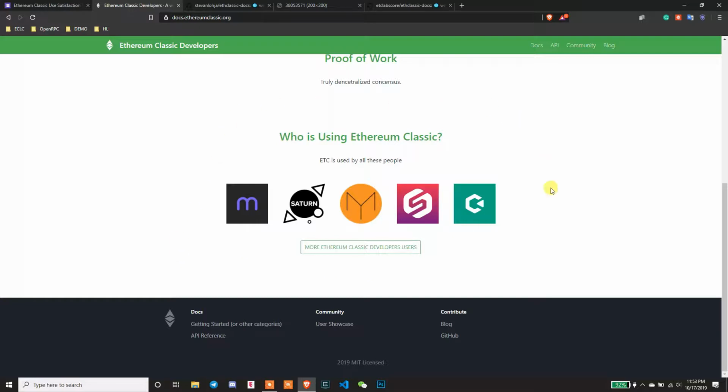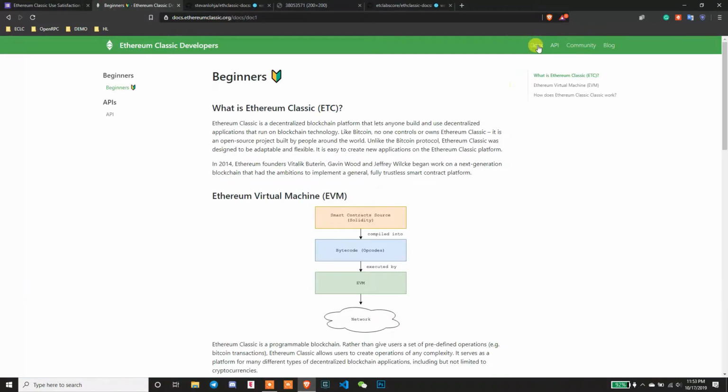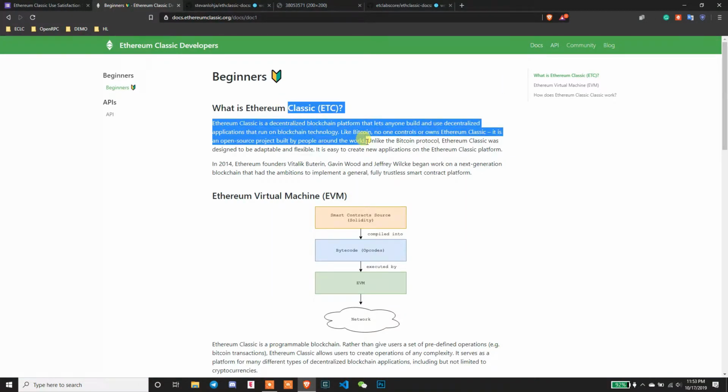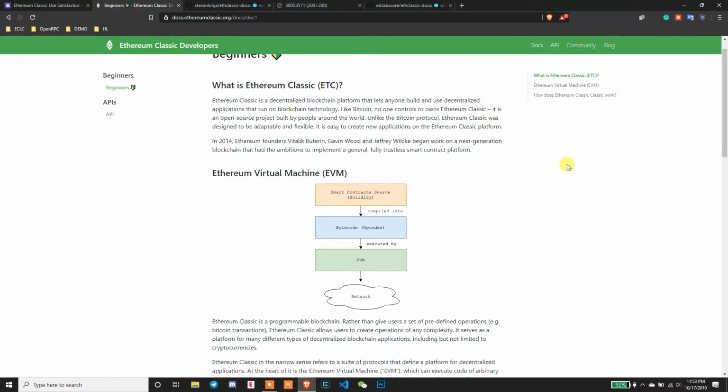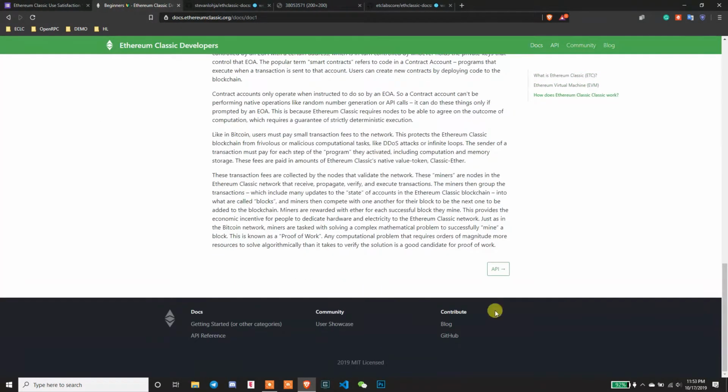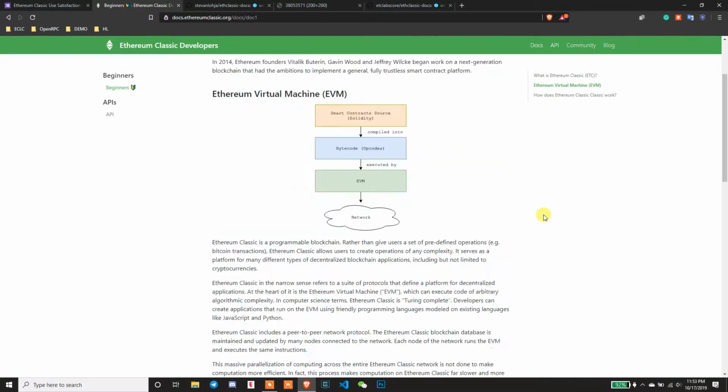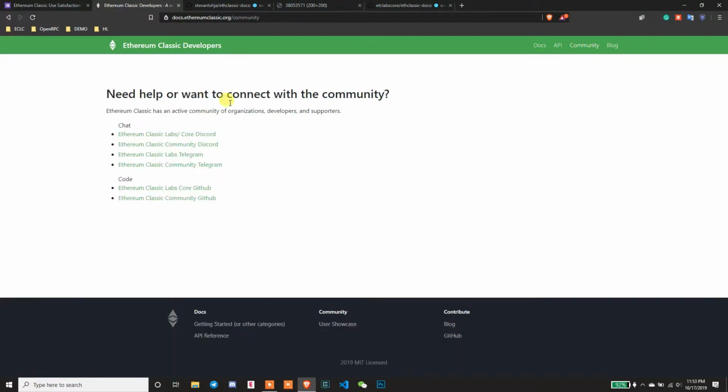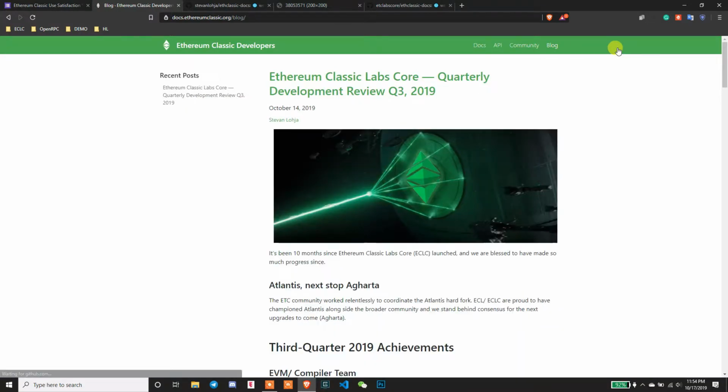contribute an Ethereum Classic user in the user showcase section. And I also want to go over making simple changes to the docs, editing one of these components, for example, the footer section, or editing a page, such as the community page. And I also want to cover adding a technical blog post.